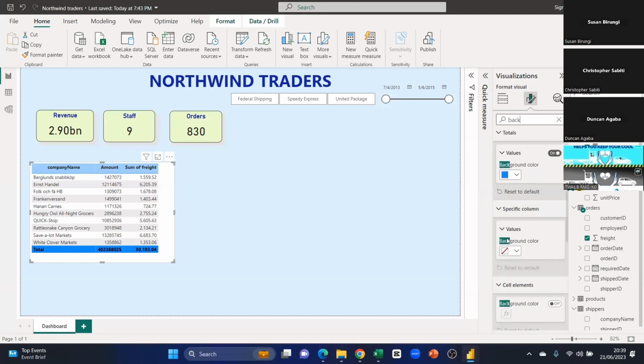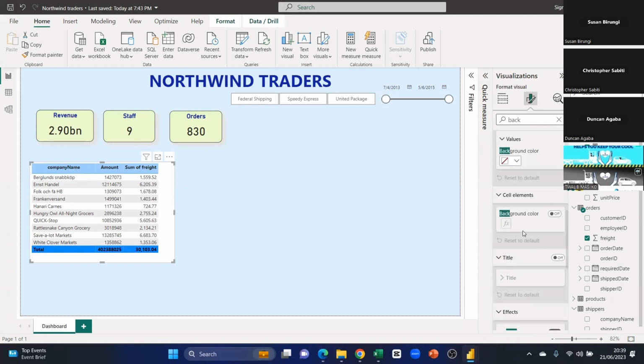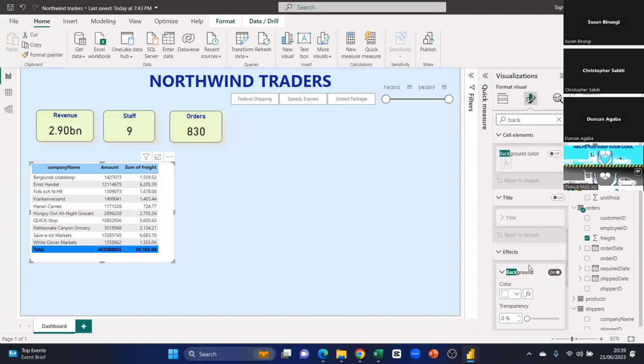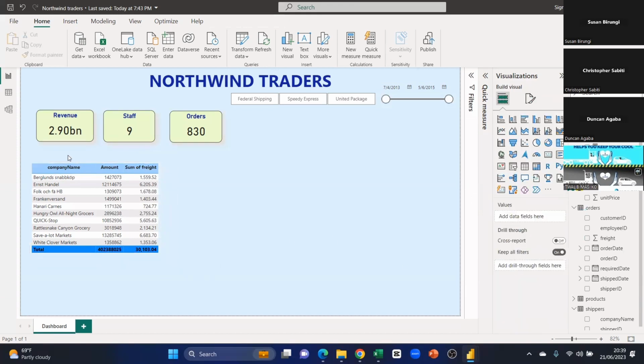And this is background for the values, which is none. Then for elements, you can put even a function. Now we want this background for the table itself. So the moment I say transparent, you see, we are making our table somehow transparent like that. So the moment I click here, you'll see that your table is somehow sweet and smart.